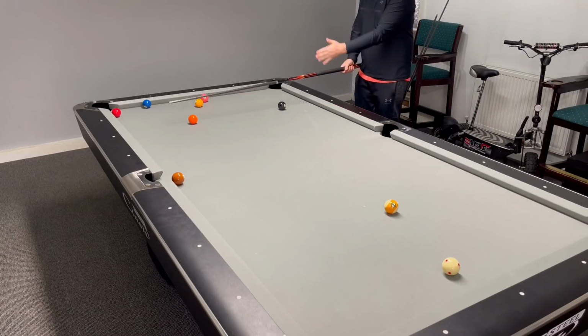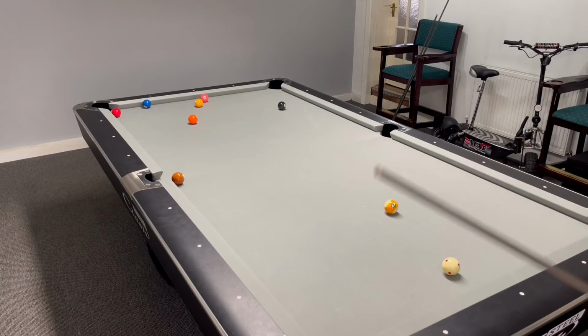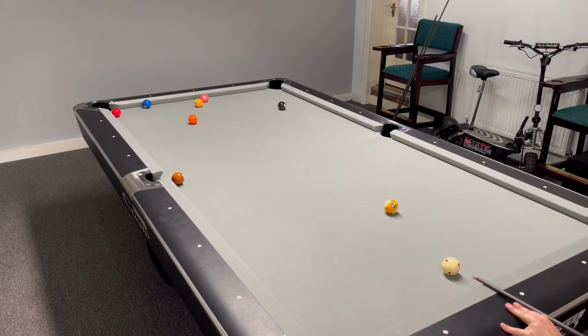These 2 balls are in a direct line, so my target is a little slimmer than I'd like, but it's all about just trying to get a good 1 ball and a good 8, a good cue ball near the 8.